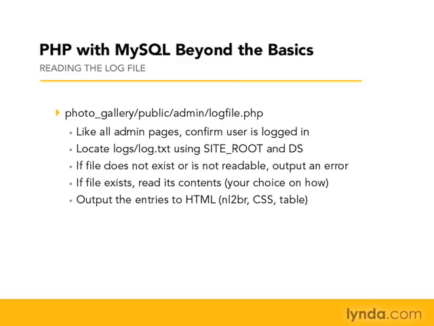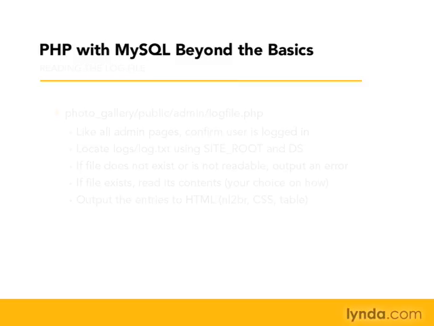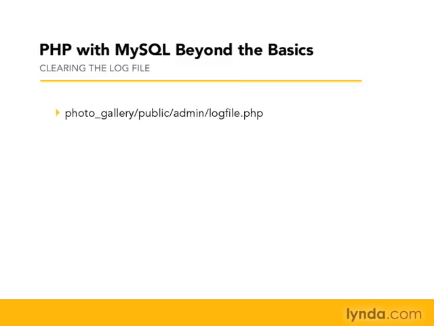Once you've got those two parts together, I want you to round out the functionality of this log file by creating a way for us to clear the log file out. And so in that logfile.php, where we're viewing the file, we're also going to add a link that just says clear the log file, and it's going to request a URL, logfile.php?clear=true.